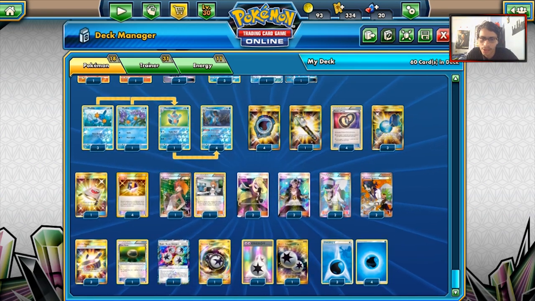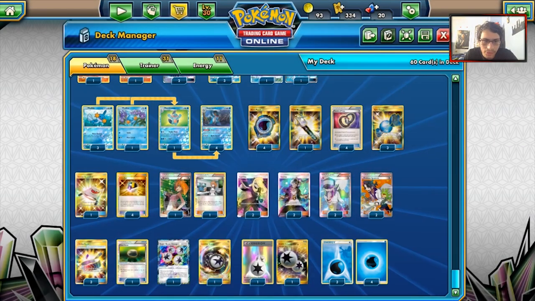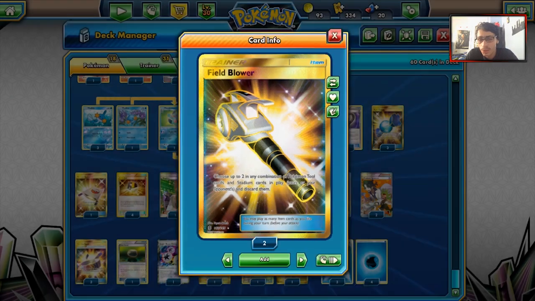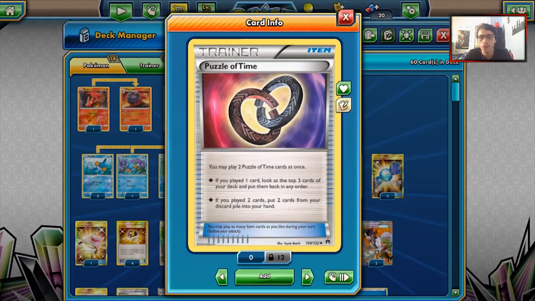We're going to the items now. We got four Aqua Patch. One of the most crucial cards in this deck is Aqua Patch. Two of them will build up our Swampert or Ninetales. One Field Blower. I wish we could play two for room, but we do have four Puzzles to back that up.